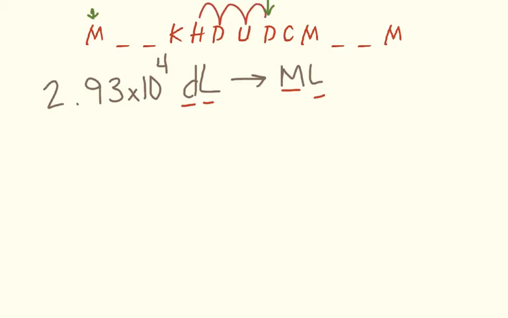Let's take a look at how many spaces it would take to go from deci to mega. One, two, three, four, five, six, seven. Notice that I had to count the empty spaces because it does matter because those are the powers of ten that need to be considered. Okay so we go seven spaces.